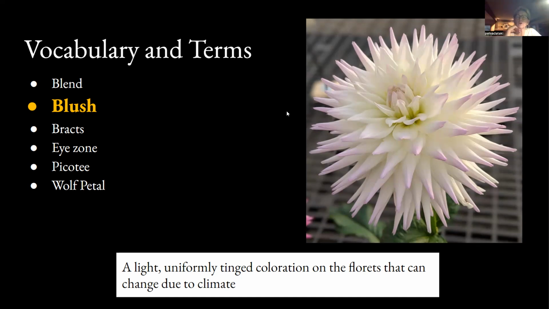So does that make it a fault if you've got something classified as a white, like Clearview Edie, and it ends up looking like this at the end of the season? You can't really show that. No, I don't think so. I think if the blush is uniform, right? If it's not uniform, it's going to be a fault. But if there is a blush and it's uniform, then I think it really enhances the bloom. I think if it's equal in symmetry, to where it's identical throughout the circumference of the bloom, it's an enhancement.